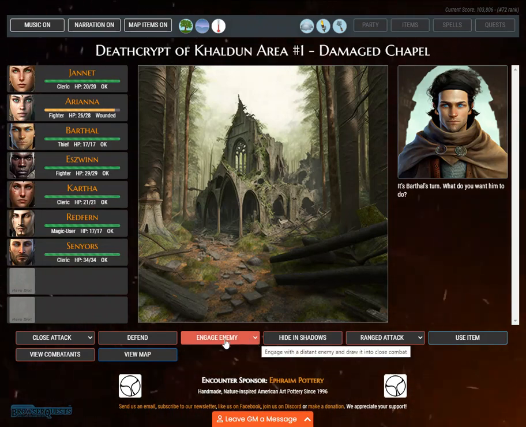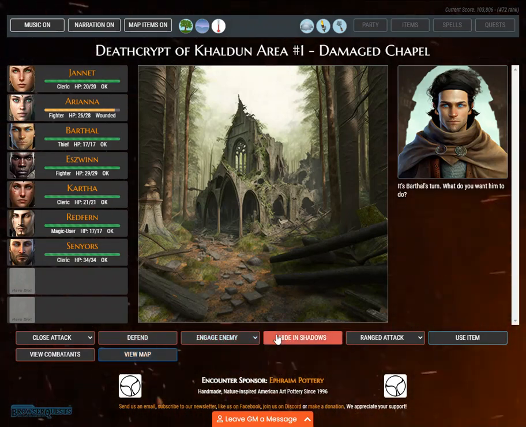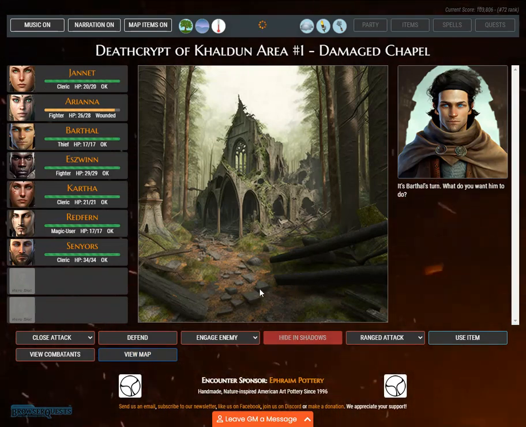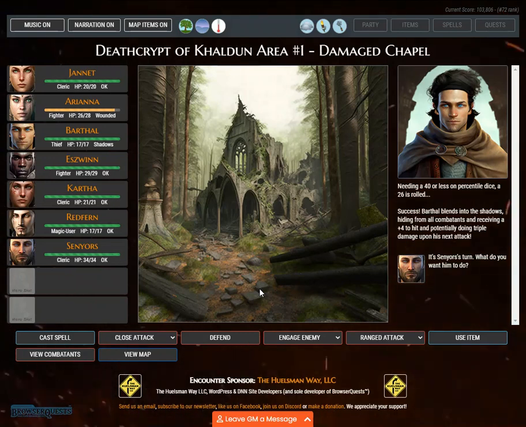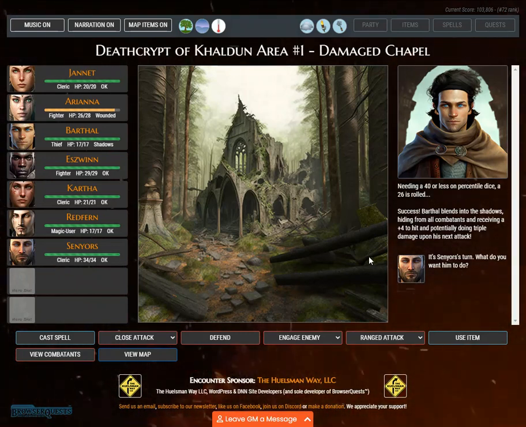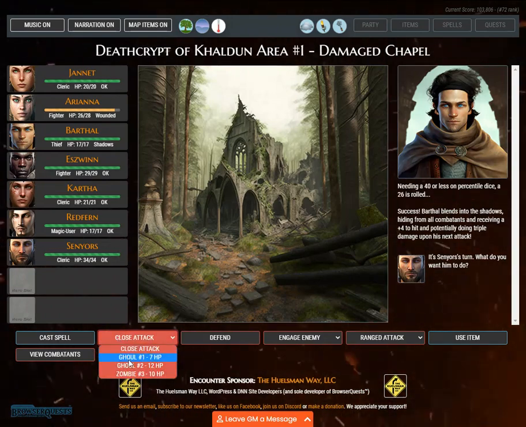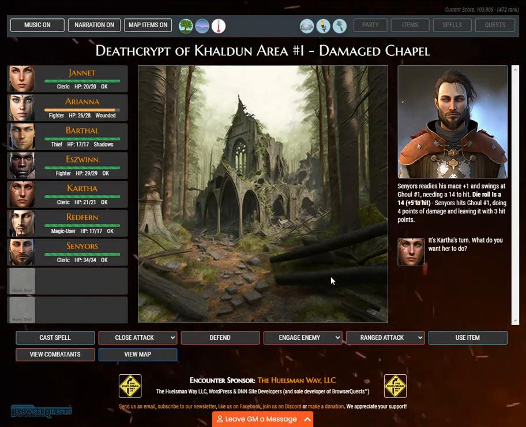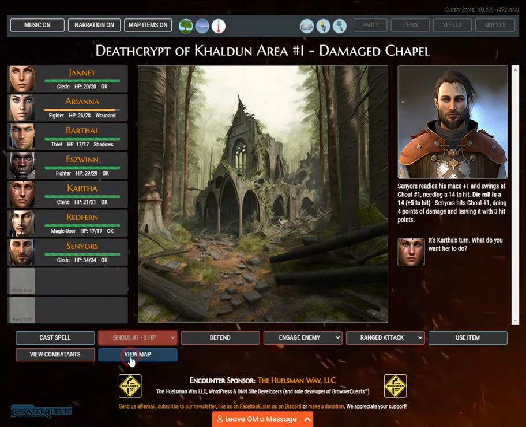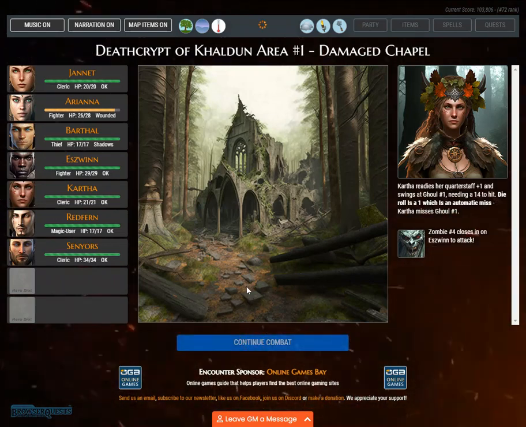It's Barthal's turn. What do you want him to do? Needing a 40 or less on percentile dice, a 26 is rolled. Success. Barthal blends into the shadows, hiding from all combatants and receiving a plus 4 to hit. Sainaeus readies his mace plus 1 and swings at ghoul number 1, needing a 14 to hit. Kartha readies her quarter staff plus 1 and swings at ghoul number 1.